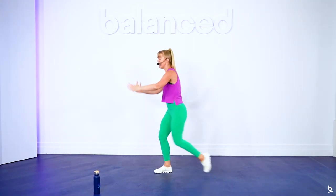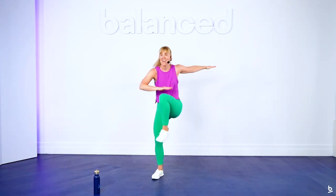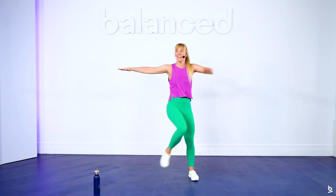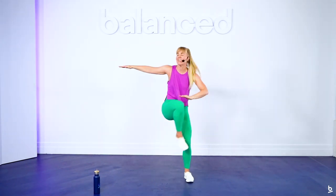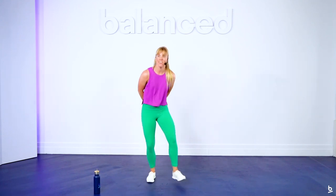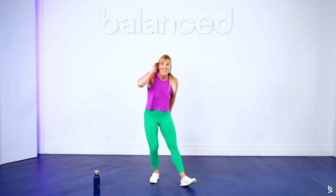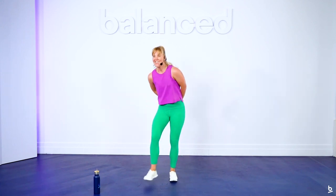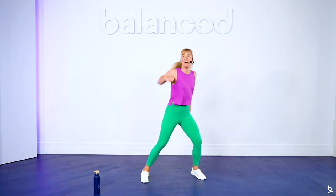Last one, alternate, we go hit, that's right, woo! Heel taps, heel, lean over, woo! I like this song, it's pumping me up. Elbow slide, we go elbow, slide.